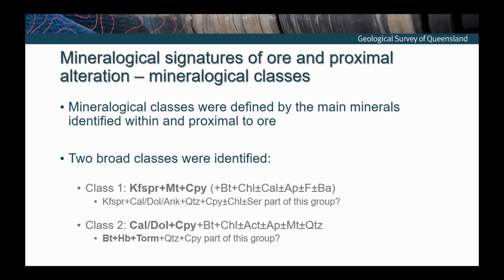And some of these deposits are essentially carbonate veins. Class 2 includes lots of carbonate veins, but also other deposits which are more like disseminated. There is also a group characterized by biotite and tourmaline. It doesn't stand out in itself, but it also coincides with the geochemical group of Eloise and Barbara.